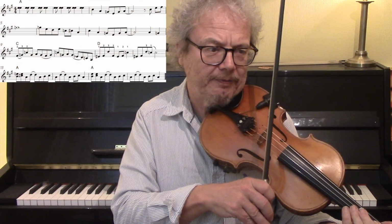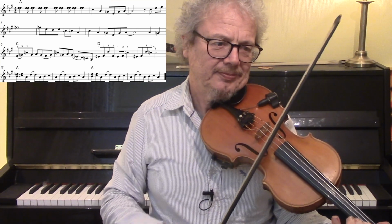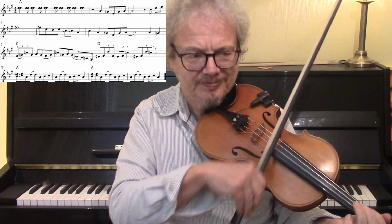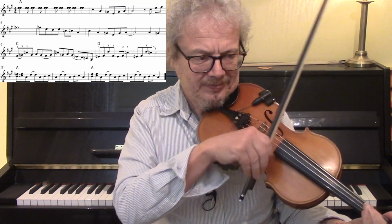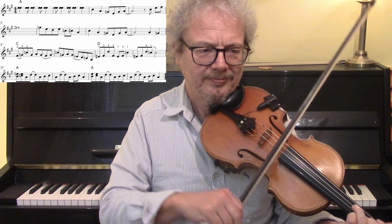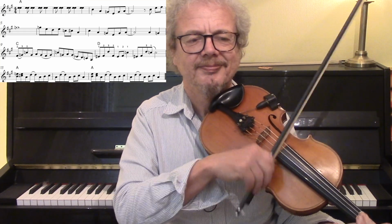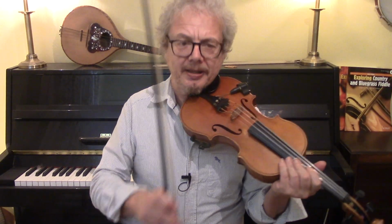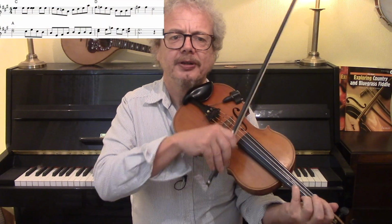Let's do all 16 bars, and I will repeat the last two lines because the chords go around twice there. 3, 4. Okay, and then the last 8 bars are this. 1, 2, 3, 4.